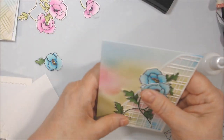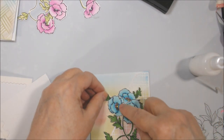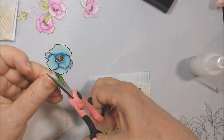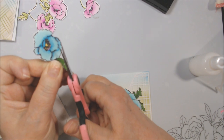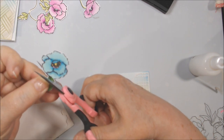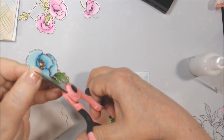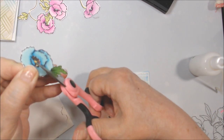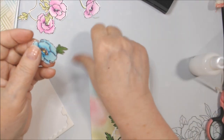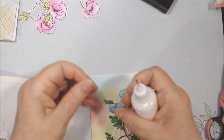Okay, I don't know where that went, but okay. And then this one, I think we'll tuck under and glue. But I have a little white here that I'm not happy with. Still. So we'll snip that off. Yep, we're going to tuck that right under there.